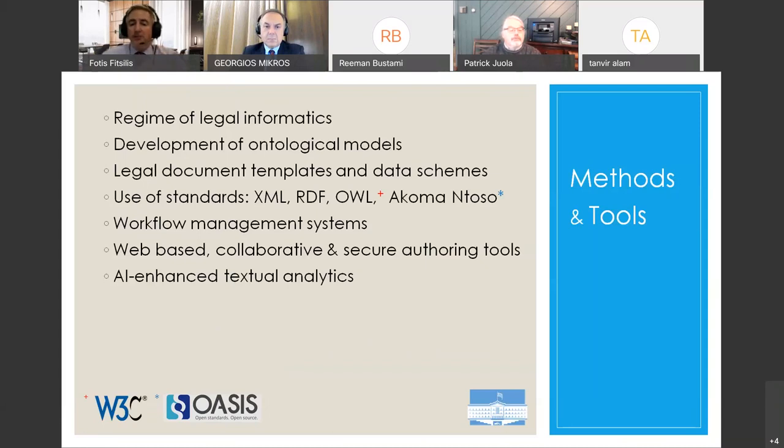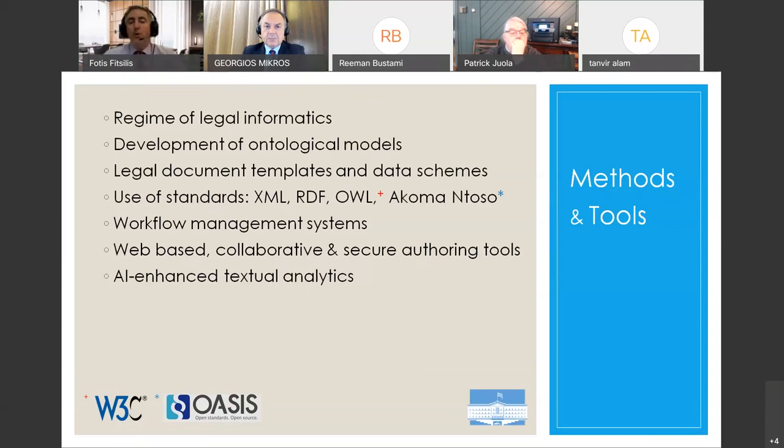And what we have also in place is a notion of how we will handle this kind of information, how we will build the workflow management systems that will be needed in order to make these systems interoperable, in order to understand each other. And what we will need, and we start doing research right now on that within my team, the Hellenic OCR team, is web-based, collaborative, and secure authoring tools. Tools where administrators, public servants, can draft these data, these legal documents, so that they are formed, exported as linked data.